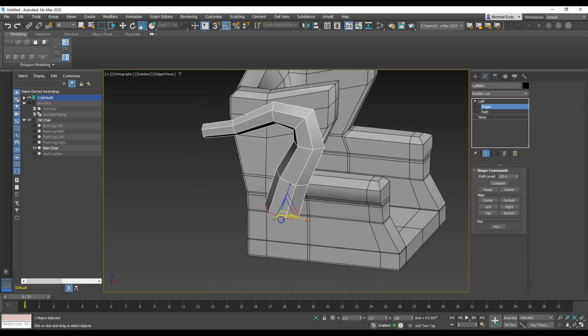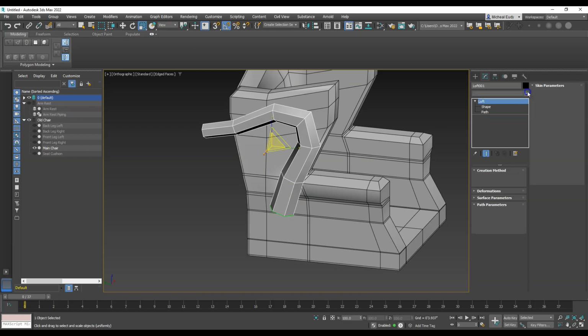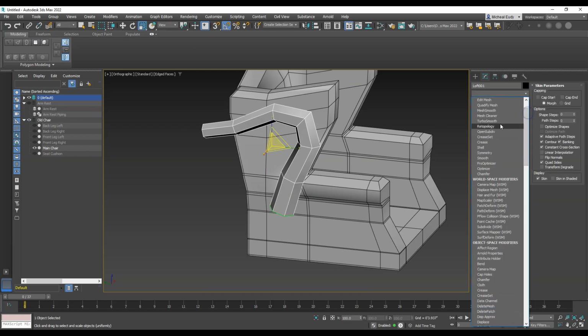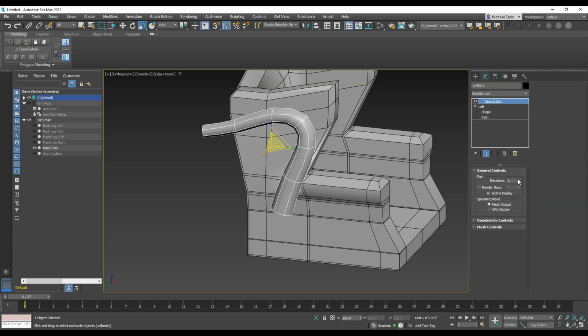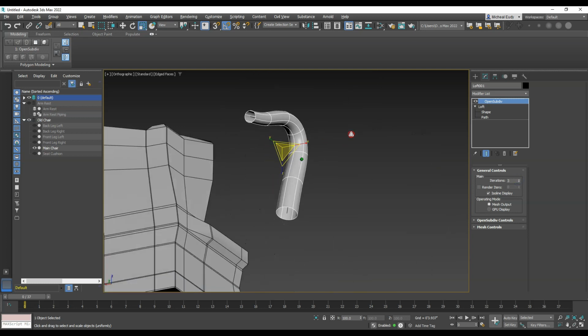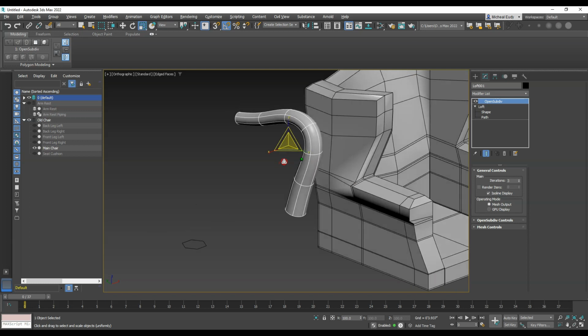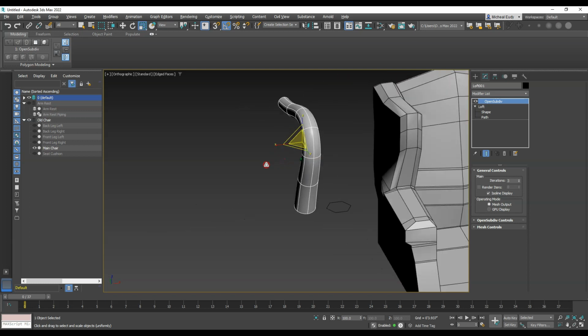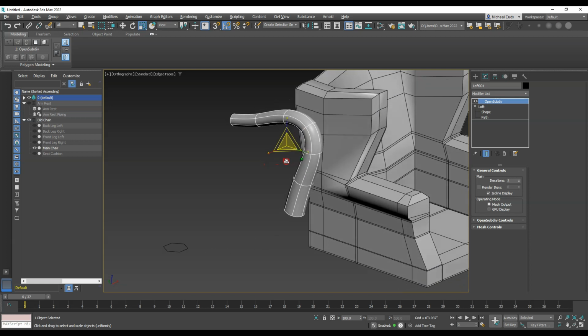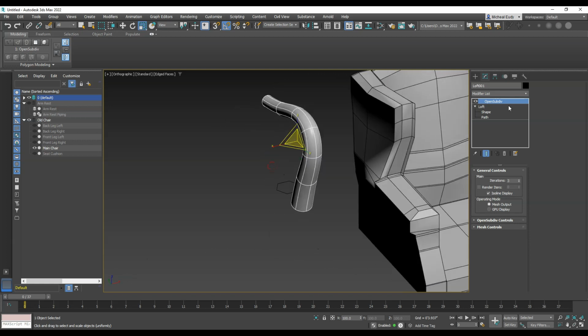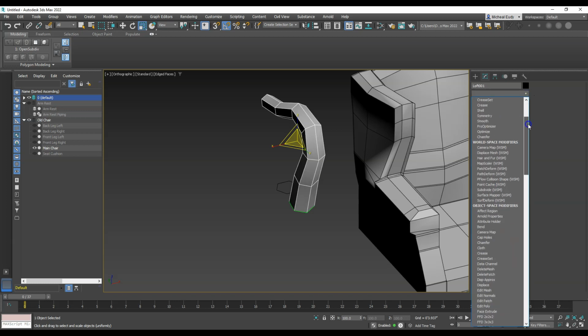Of course, this is really chunky, and that's because we haven't put a subdivision on it yet. So let's go ahead and do that so you can see what it looks like. We'll use our OpenSubdiv again, and we need to have that at 3 iterations. And now you can see I've got a nice smooth pipe going on there, which more closely resembles the reference. And the geometry flows with the shape instead of being a mathematically cross-grid shape, which is what he has in the original one.